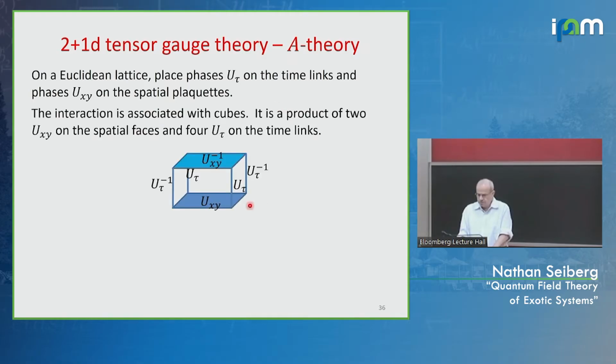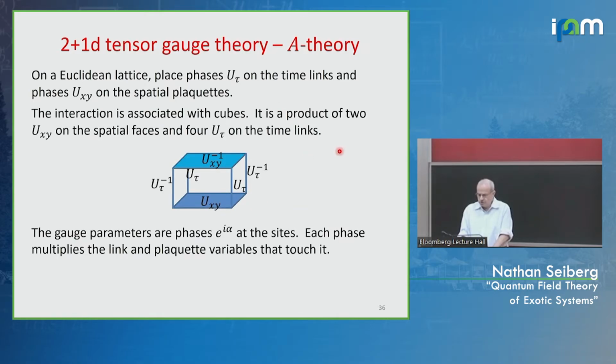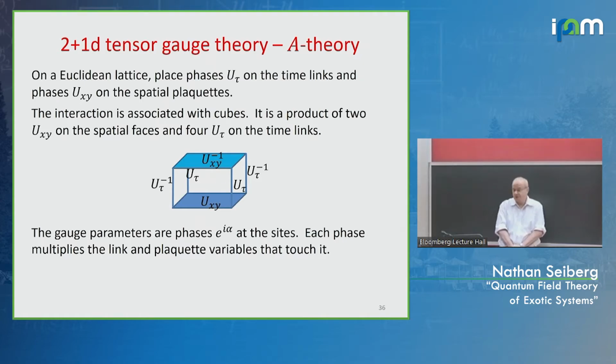So I wrote it here. And the gauge parameters are on the sides. So this treatment is very similar to the standard treatment in the literature of such tensor gauge theories on the lattice, except that most of it is in the condensed matter literature, where people prefer to use the Hamiltonian formulation, and this is the Euclidean functional integral, or Euclidean Lagrangian version of the same system.